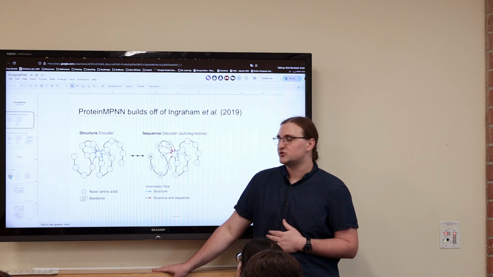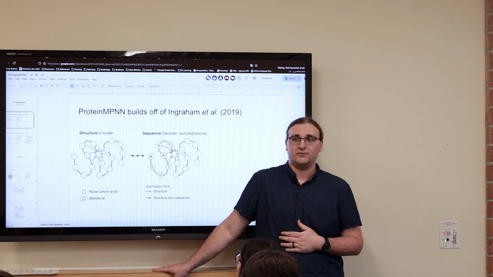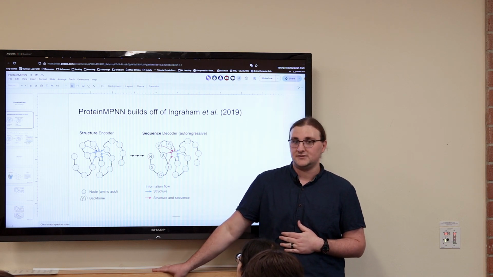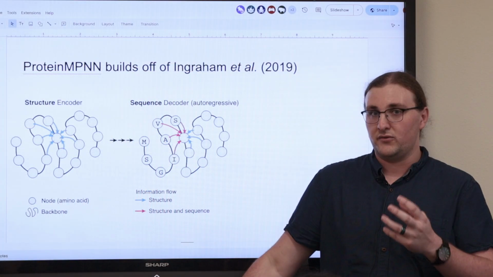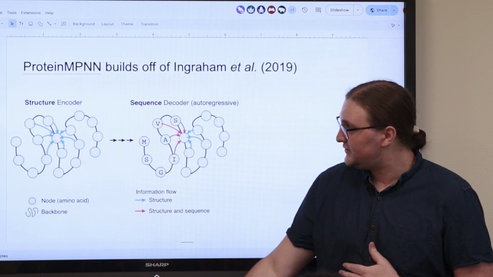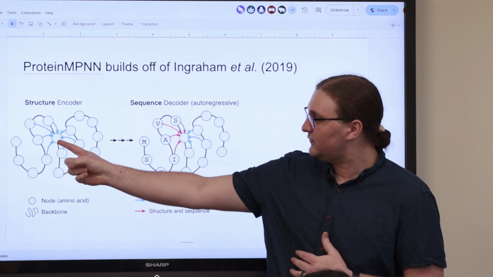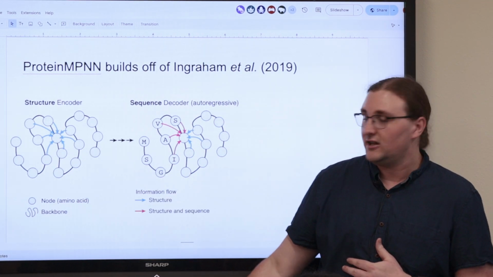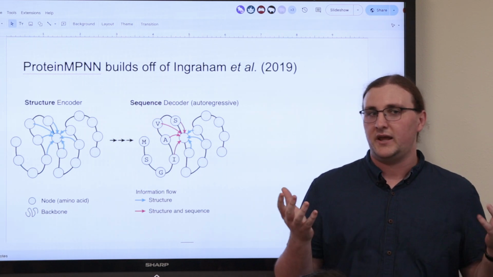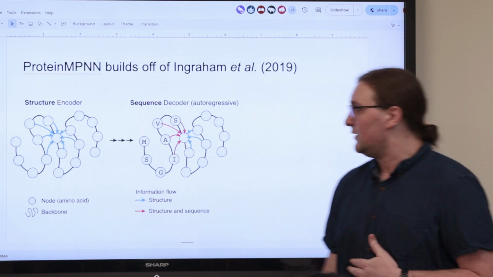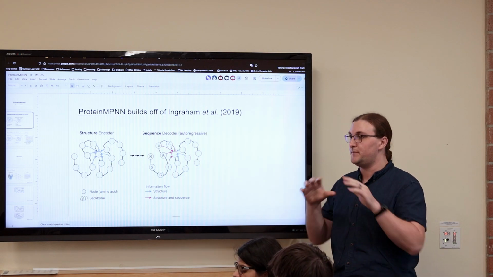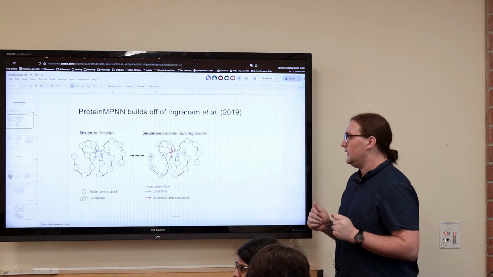The graph neural network is structured a little differently. Rather than allowing every residue to talk to each other, it's restricted based on the local neighborhood of every residue. So based on this beads-on-a-string protein, if we're interested in this residue in particular, it looks at its 10 nearest neighbors, something like that. In ProteinMPNN, 48 or 32, it depends on the model. But it looks at its nearest neighbors and gets its structural information about its local environment.